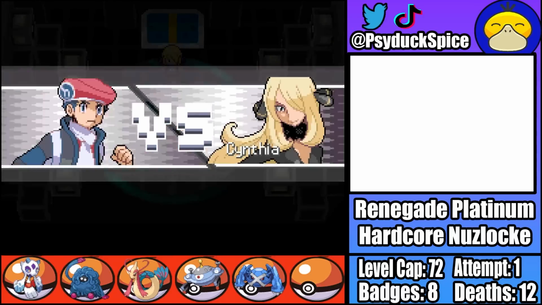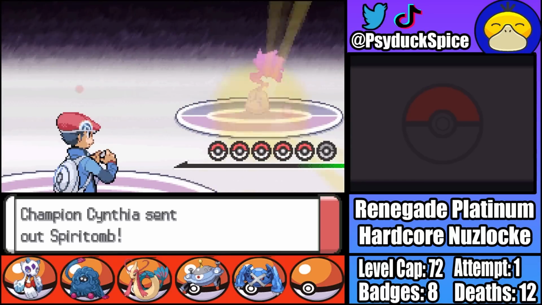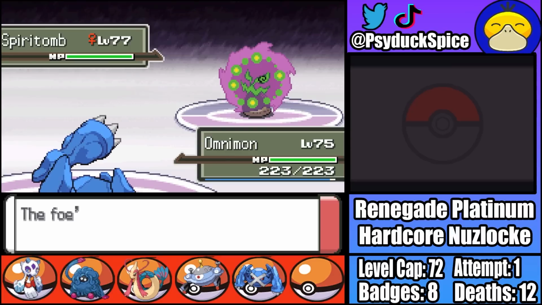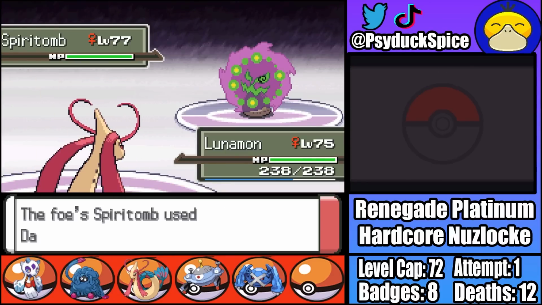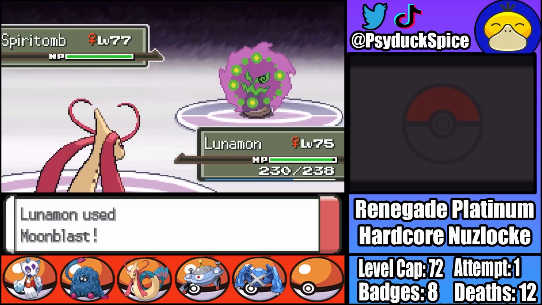Now, most of the time, Cynthia leads with a Fairy type, so I lead with Omnimon. Of course, Cynthia picks the one that isn't a Fairy type, Spiritomb. This isn't too much of an issue, however, because I can just switch into Lunamon on a Dark Pulse and then KO with 2 Moonblasts.